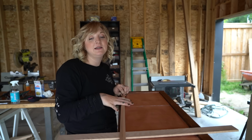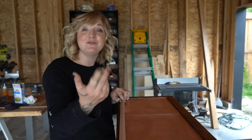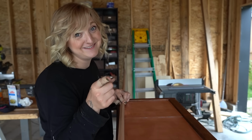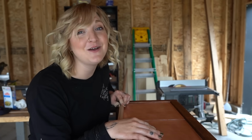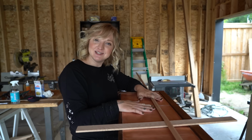So basically, it's going to look intentional even though it wasn't. But as far as we all know, it was. And only you and me are gonna know that it wasn't intentional. Shh, let's finish this top.